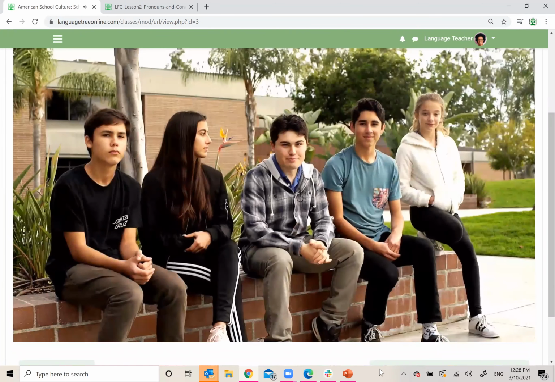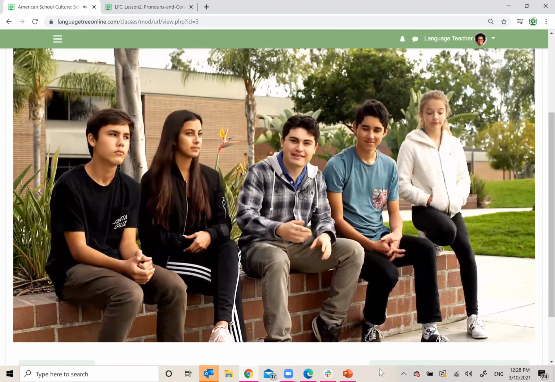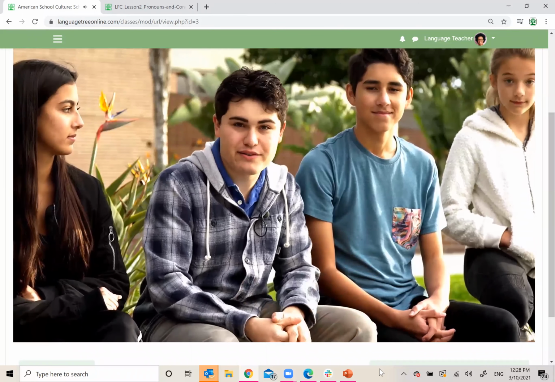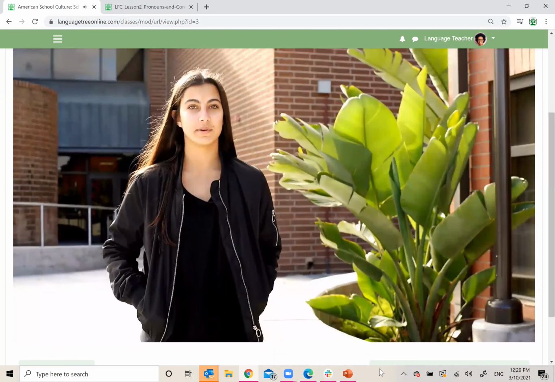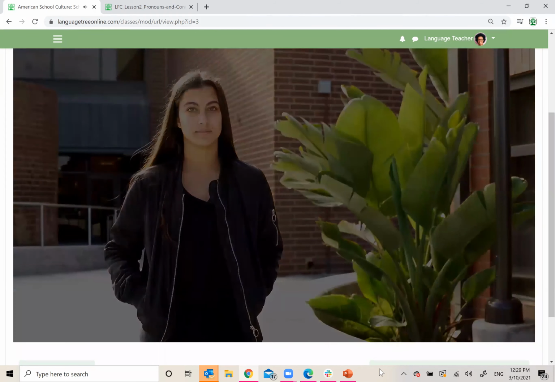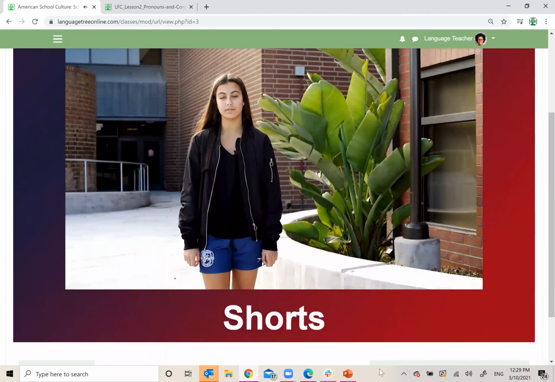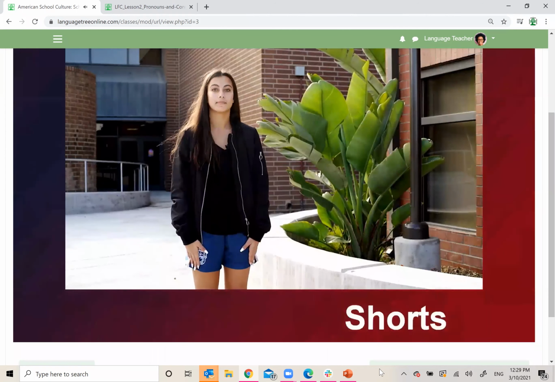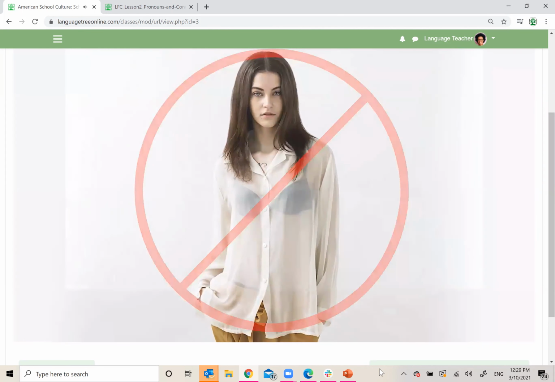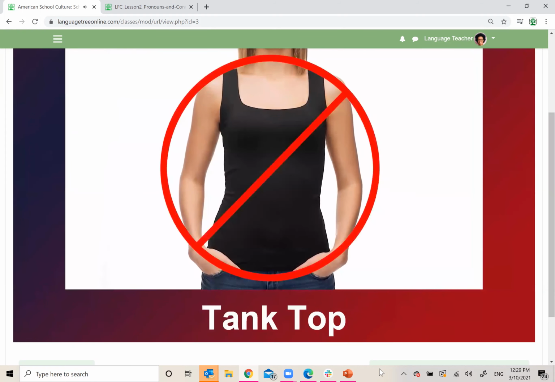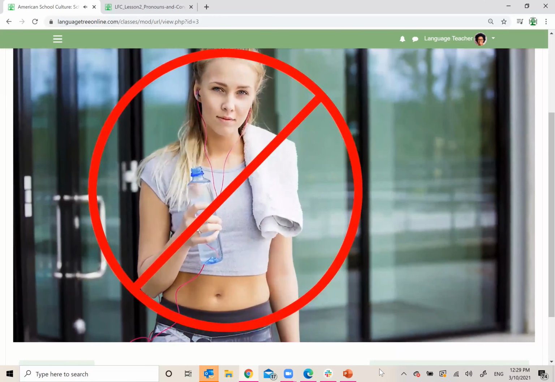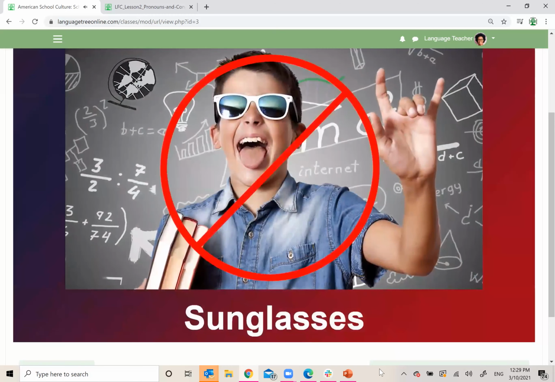Hi, I'm Mike, and these are my friends Jessica, Jake, Layla, and Diego. We know you're new to school in America, so we'd like to take this time to show you around and explain a few things. Unless your school requires that you wear a uniform, you can wear what you like. But there is a school dress code, and here are some examples. Shorts, skirts, and dresses must be long enough to reach the end of your fingertips. Avoid wearing any see-through clothing that exposes your undergarments. No tank tops or spaghetti straps. Shirts must have sleeves that go past the shoulders. No bare midriff. No hats or dark glasses in the classroom.